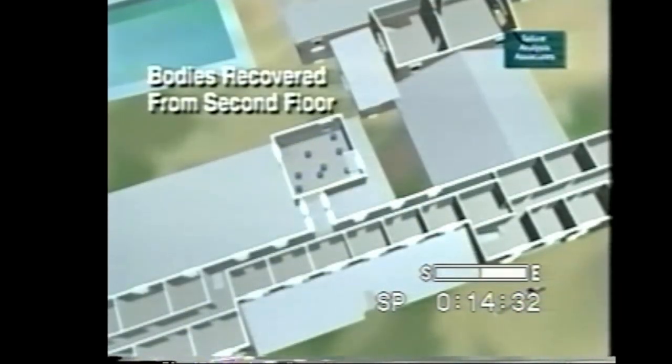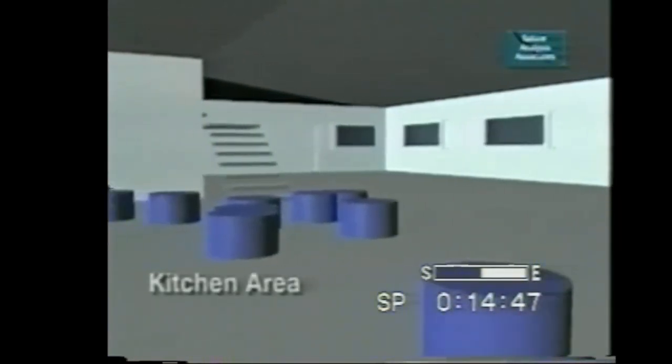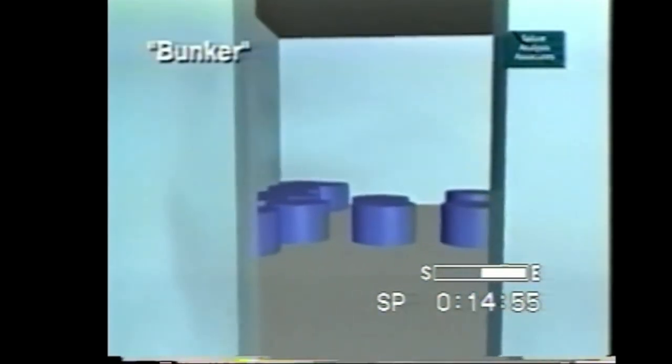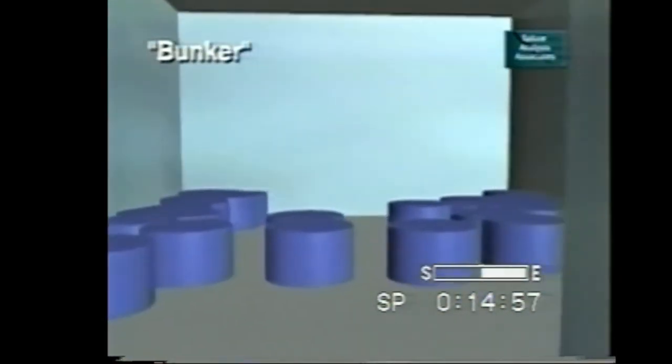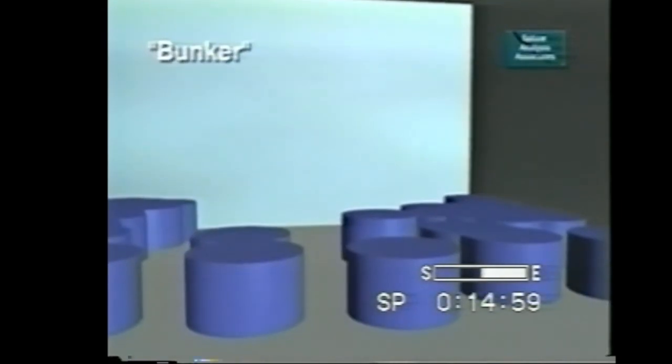Bodies recovered from the first floor are indicated by blue dots, and on the second floor by the blue dots. We will now do a ground level walkthrough of the first floor to illustrate the location that various bodies were found. This view is towards the kitchen area, turning back now towards the bunker, into which the camera will now pan to illustrate the body locations.